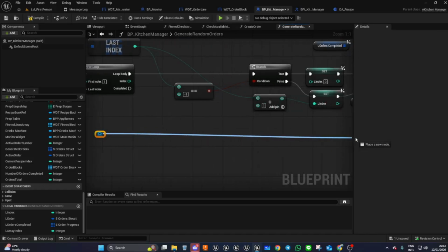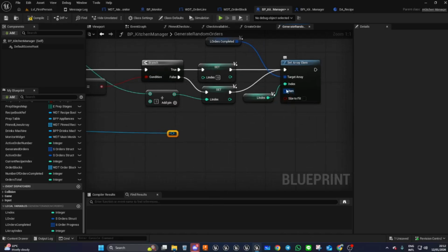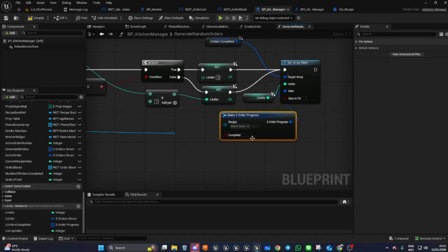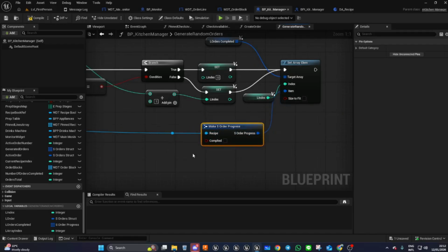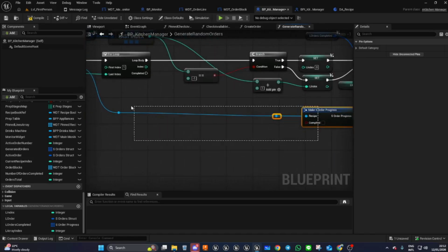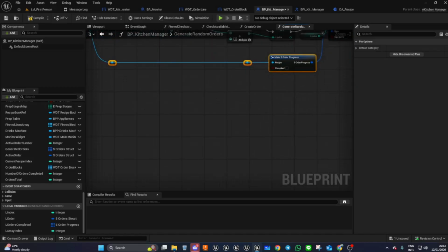Add some reroute nodes, drag this over to here. Reroute node. Okay. Then we're going to say make S order progress. Completed, we're going to leave blank, and we're going to give it a recipe. I hope that sort of makes sense. It's difficult to explain. I will quickly run through it when we finish the function.